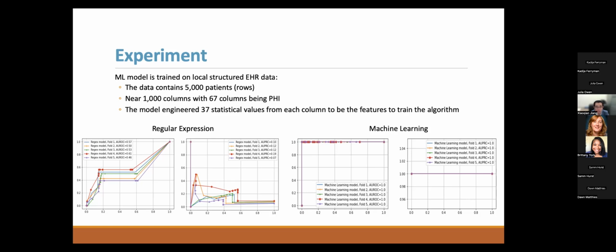So you can see that if you directly use a regular expression approach, you get okay performance, but the AUROC curve is not perfect. Sometimes you miss things. Of course, AUROC cannot be perfect with this deterministic approach because it doesn't account for all the variation. And surprisingly, in all 5 folds, we get an AUC of 100%. Well, you may think this is overfitted, but this is 5-fold cross-validation. It just demonstrates that this method is very robust in identifying potential PHIs. The model is able to rank the high-risk ones higher than the low-risk ones in a consistent manner, no matter how we partition it.